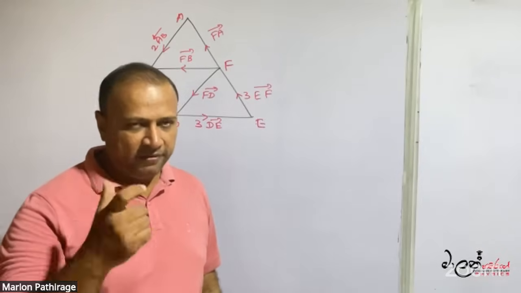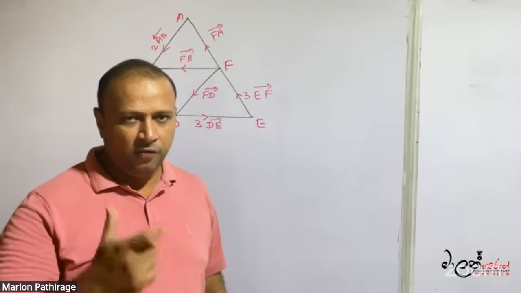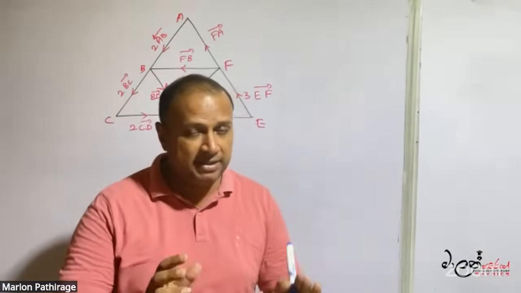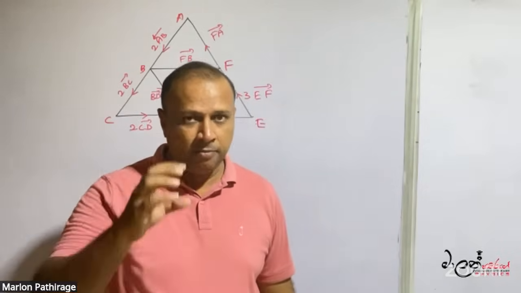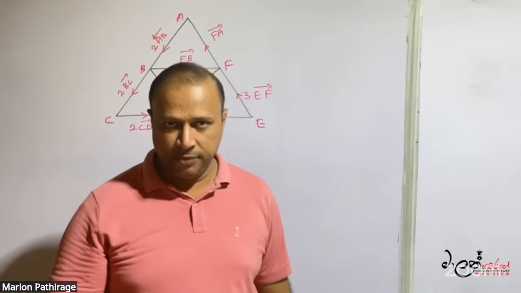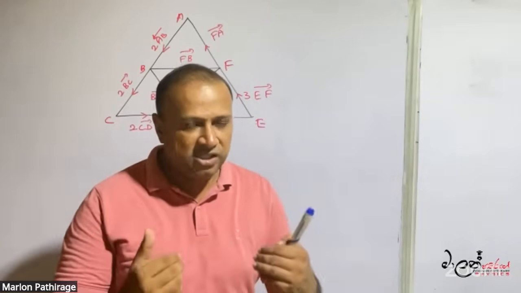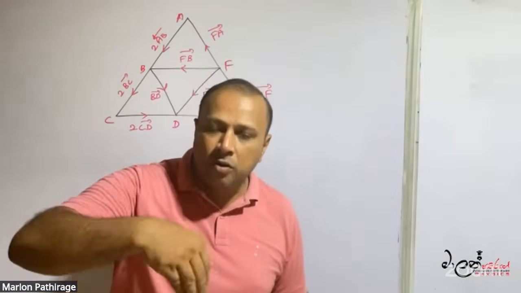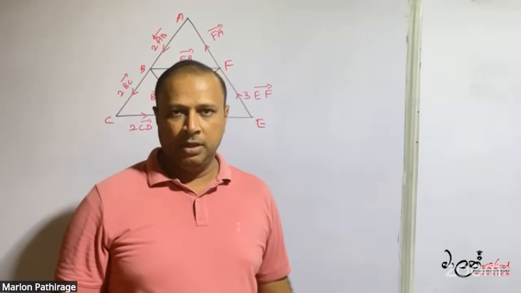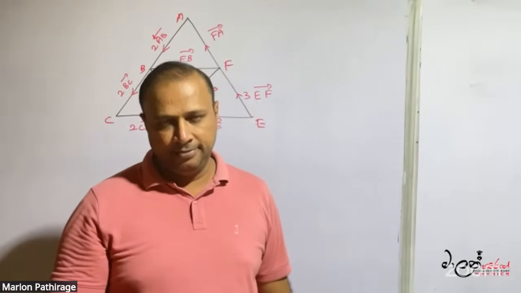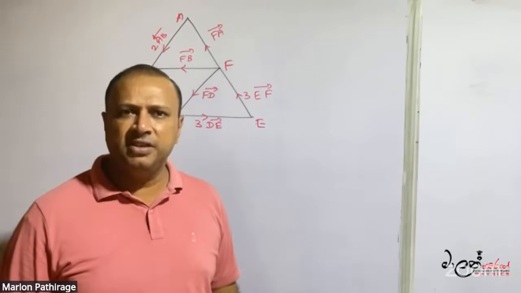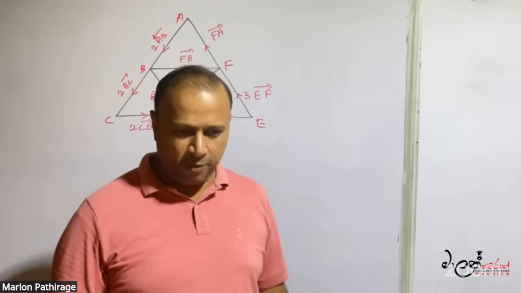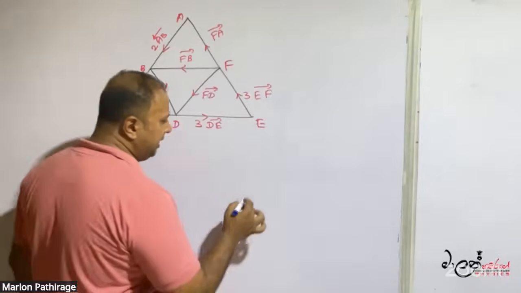Son, the first step is, if this vector system is represented in both magnitude and direction, we can do this step. What is that step? We have to look whether there are closed loops or not. What is the reason for that? If we consider a closed loop, the resultant force will be zero. Closed loop means like this.